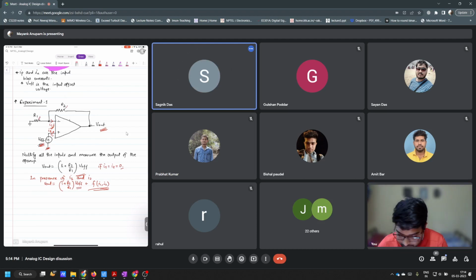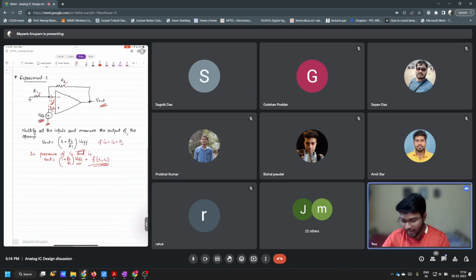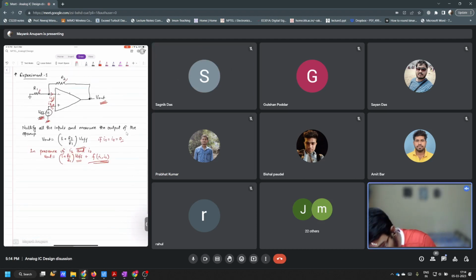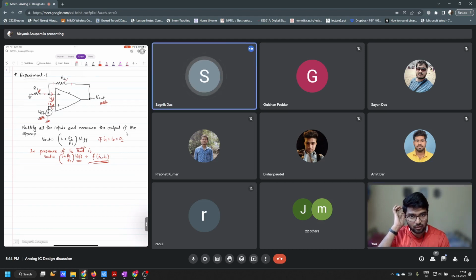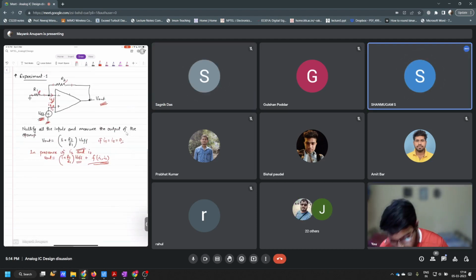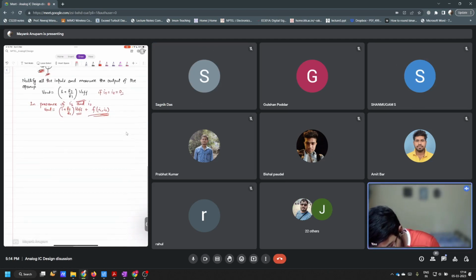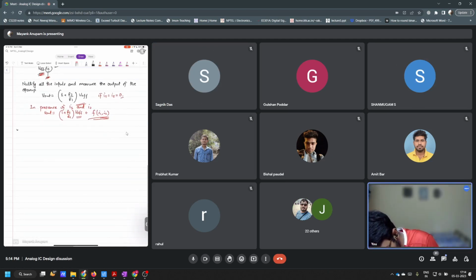Yeah, so I like your approach. Basically you are saying that if you tweak this R1 and R2, the current that is going to flow here will change the voltage obtained across it. That is what your thinking is, at least. Yes, sir. Yeah, so that is correct. So what we do actually is we go to the second experiment now.